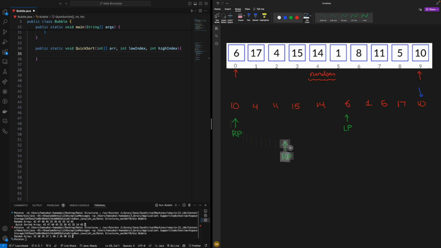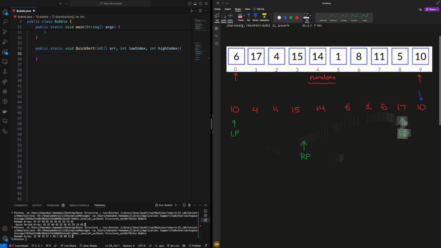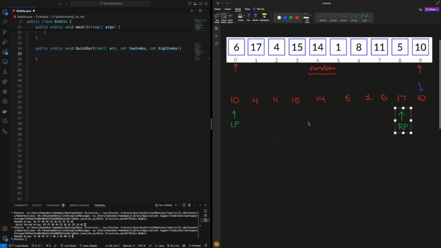So how do we do that? We're going to have these two pointers, left and right. The left pointer will point all the way to the left of that array, and the right pointer will point all the way to the right besides the pivot point. So if your pivot point was the first one, let's say the 6 or index 0, then your left will be one after the pivot point, and your right will be all the way to the end, right? But we're choosing the one all the way to the right, so this is what it's supposed to look like. After you do this, you're going to have two loops. One loop will handle the left pointer.